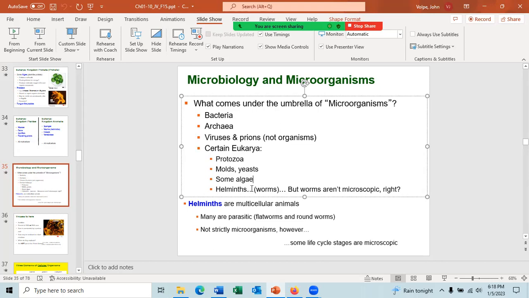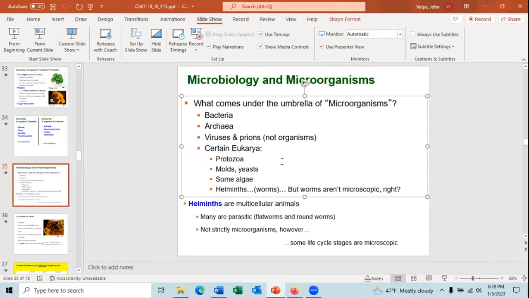can cause disease. When we're talking about the microbes being a helminth, why are we saying a parasitic worm is a microorganism? Because most parasitic worms are not microscopic, right? Nobody answered that, so I'll just answer it myself. Like the human tapeworm is something like 6 meters long, or can grow to that size, essentially spanning the length of the intestine, from the beginning of the intestine to nearly the end.